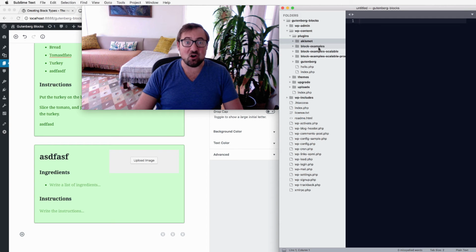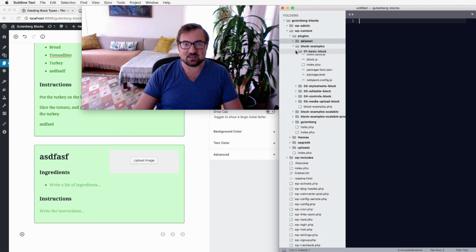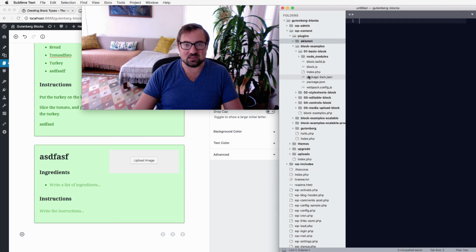So all in all, we're going to be building 3 plugins. And if you've never built a plugin before, you're also going to learn how to build a WordPress plugin as well. But this first plugin we're building, you'll see the 5 blocks we're going to be building, and then all of the tooling and PHP and JS. I walk you through everything and we code it together, and I try to do it as quickly and pain-free as possible.